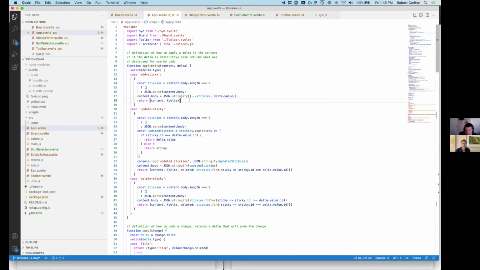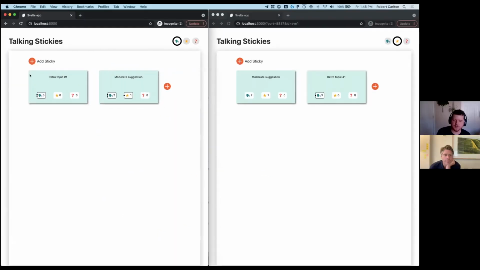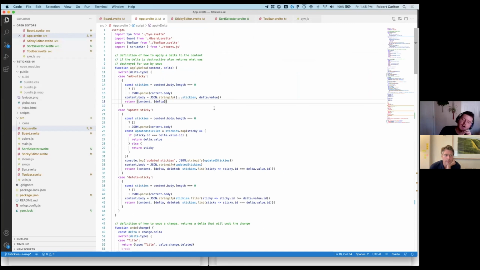This is where there's a little bit of a hack in Talking Stickies, actually, which is that we're not using this as full featured as we can right now, just to be using the same DNA. But ultimately, we're going to update. What that means is we're storing everything as just a JSON string. All of the stickies that we were looking at are just serialized as a JSON string.